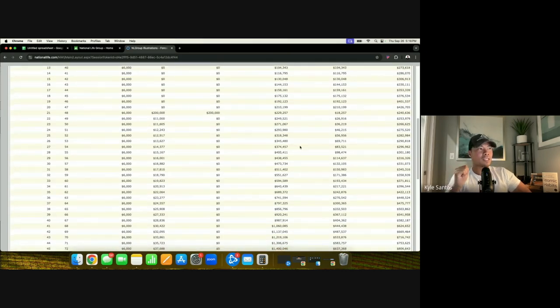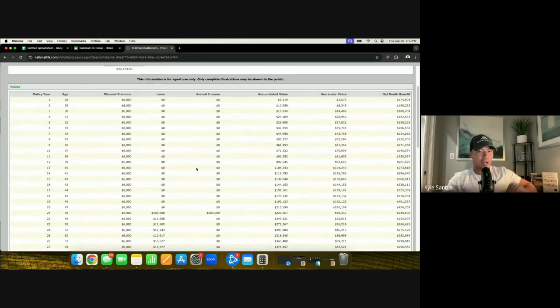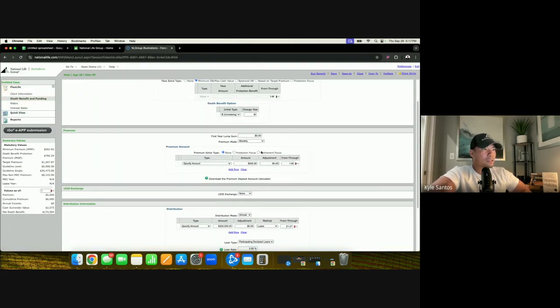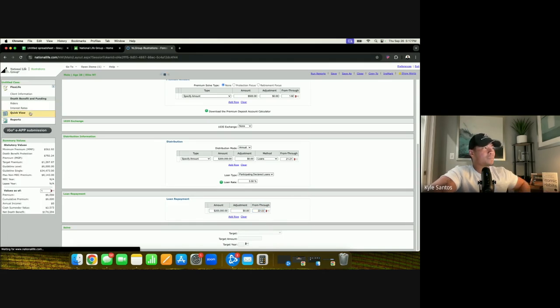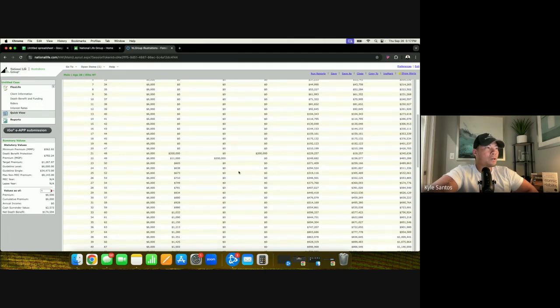But let me show you how real estate investors use this. Okay, so they take out the $200,000, they put it in a property, fix and flip it, made 400 grand. What they're going to do is pay back this 200 grand into their policy, and they take home the remaining 200 grand. So let me show you that. Let's say it takes 1 year to do that fix and flip. Okay, let's look. Okay, so here we go.